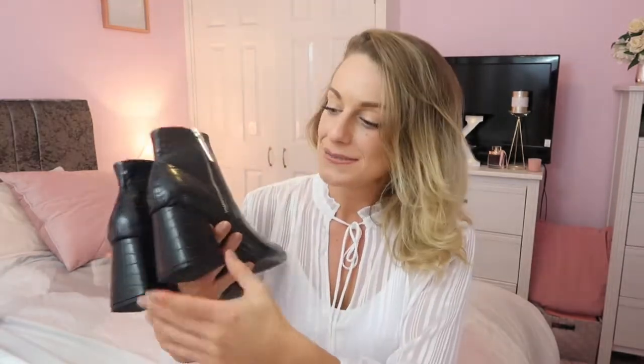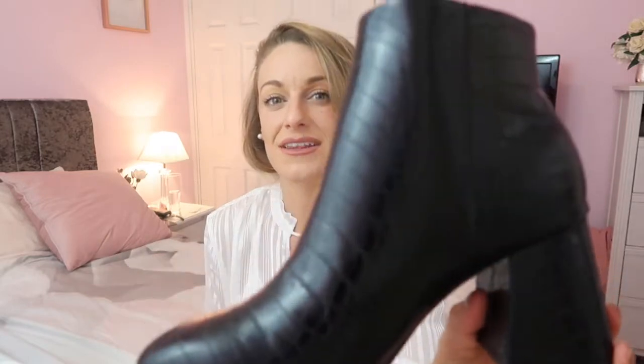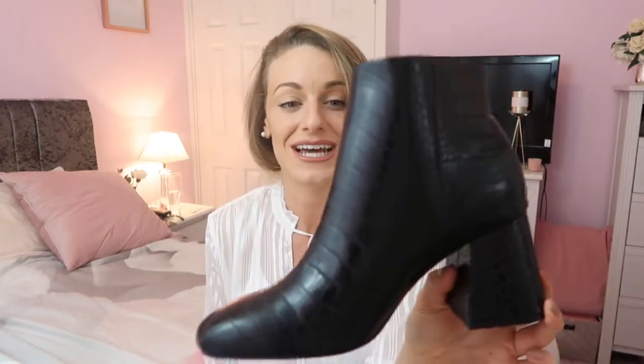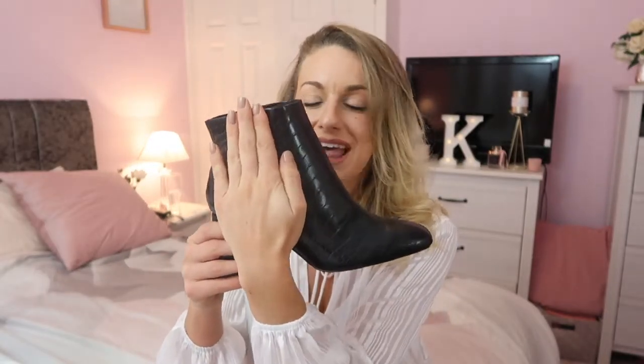The second pair is a little bit more my normal style, and I am absolutely in love. First I just have to show you the heel on these — I don't know what it is but I'm obsessed with square heels at the minute. I'm not in love with the toe, but I can deal with it because the heel is so nice. I absolutely love the croc material they're made out of — it's really really nice and not too shiny, so not too in your face.